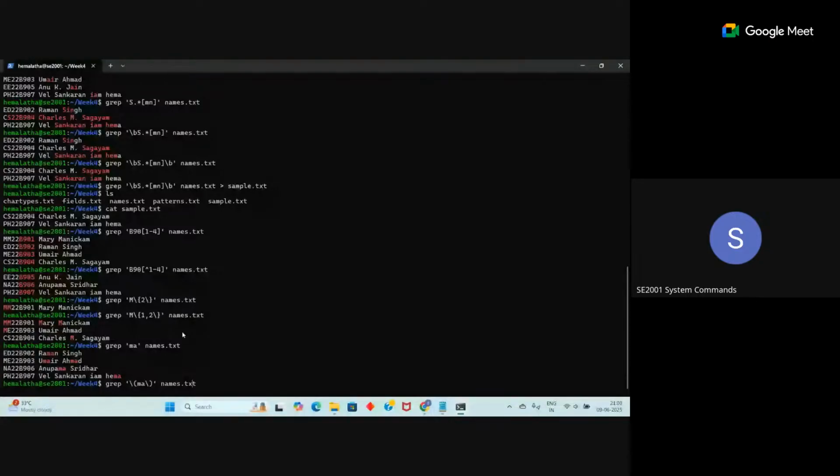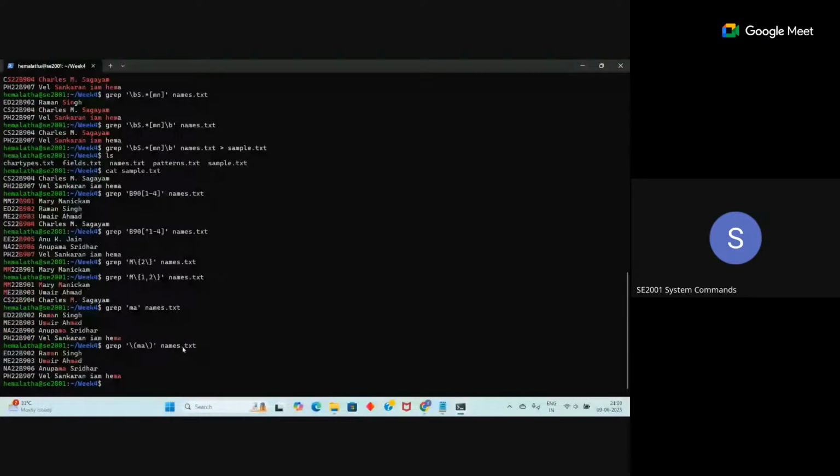When it will be useful is when you want to repeat the same pattern. I want to find out those lines where MA is repeated more than once.